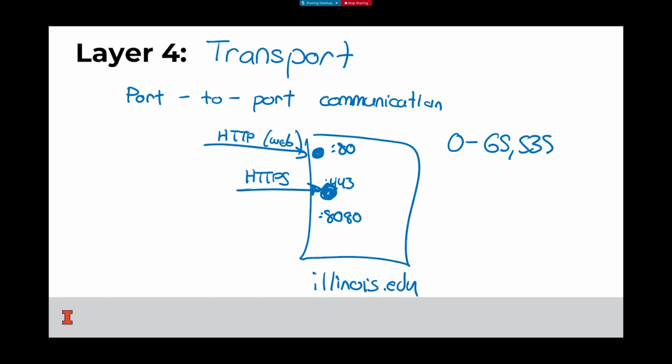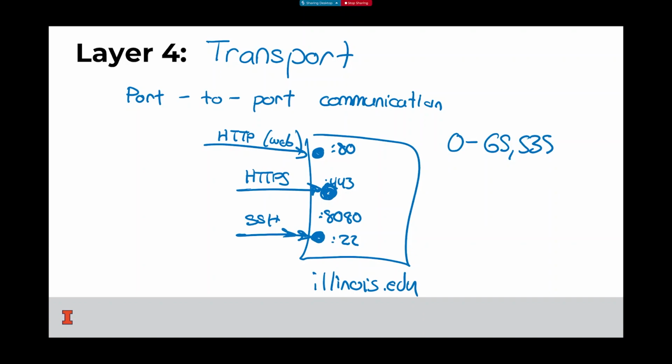Port 80 is where we expect the web server to be, or 443 if it's a secure web server. If you're connecting to a computer via SSH, we expect SSH to live on port 22. Or we can say, I actually want to connect to a particular port and give that port number.